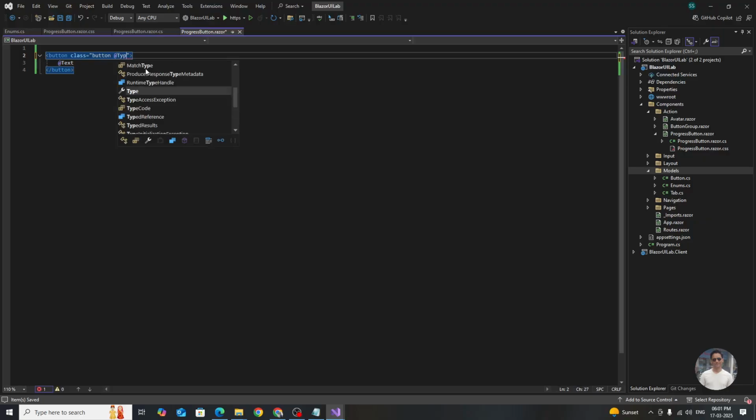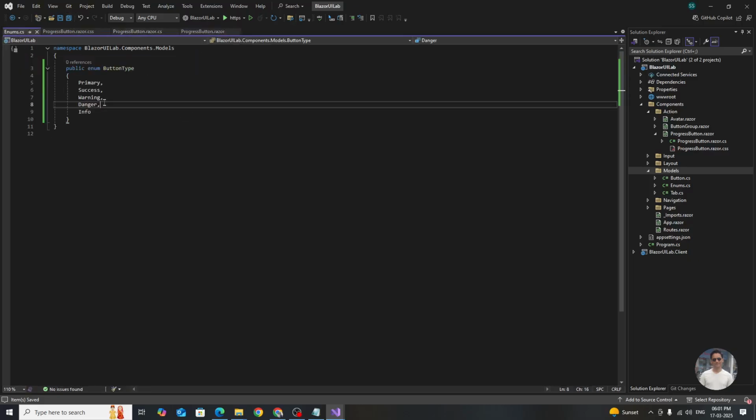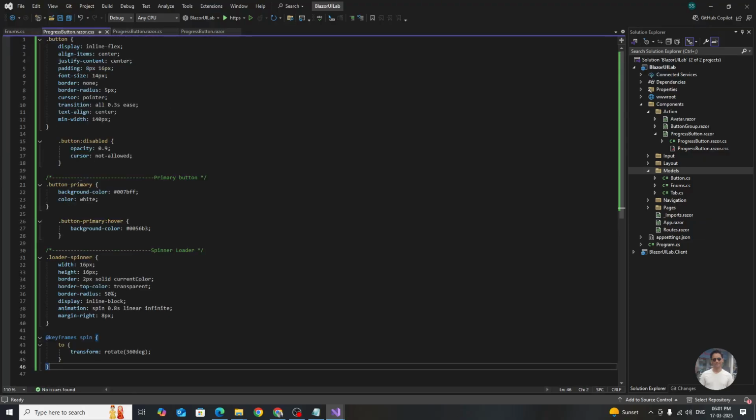So right now I'm using the primary, so whatever the type is, we can say type.toString().toLower(). So the idea is that whatever the button type is, it will be converted to a lowercase string, which will match with our classes like primary, success, and all that, and then it will match over here with one of them.